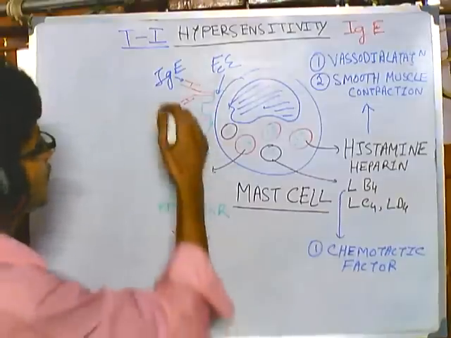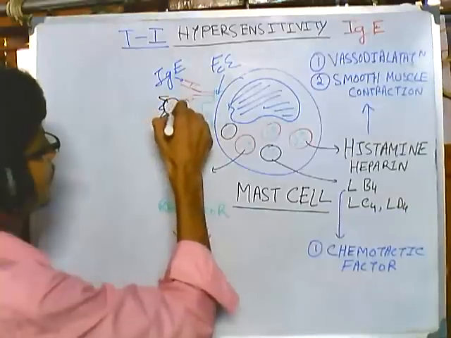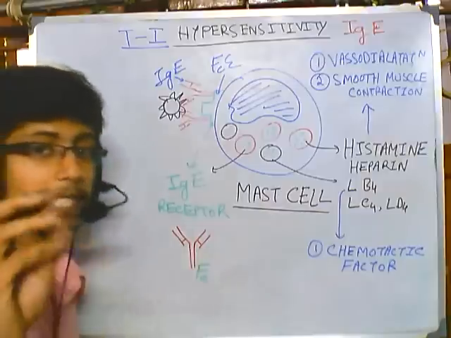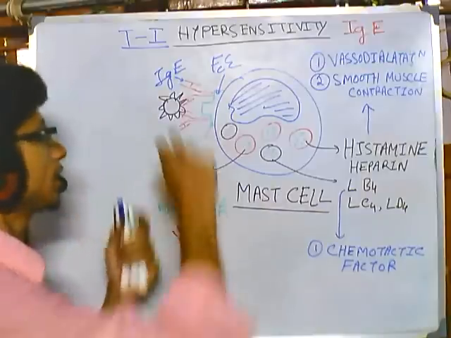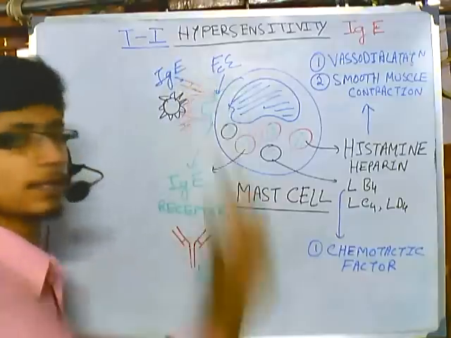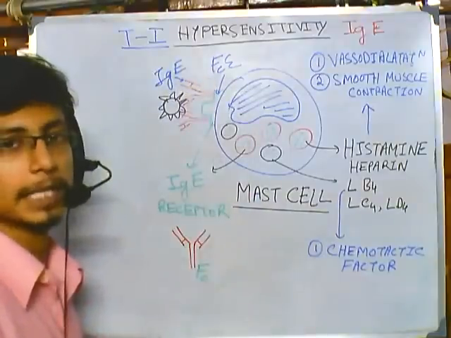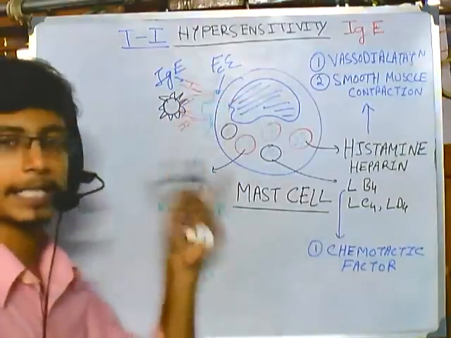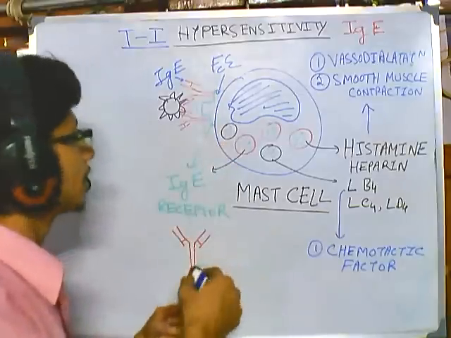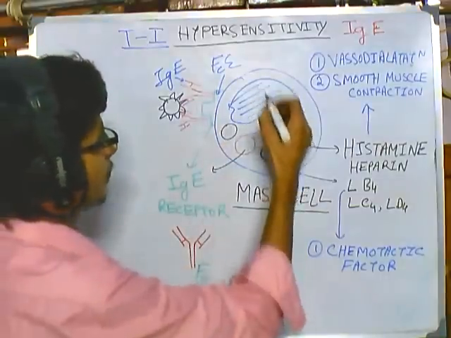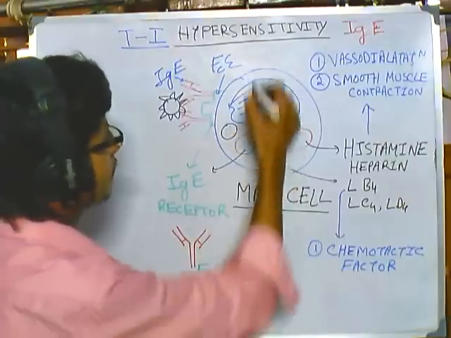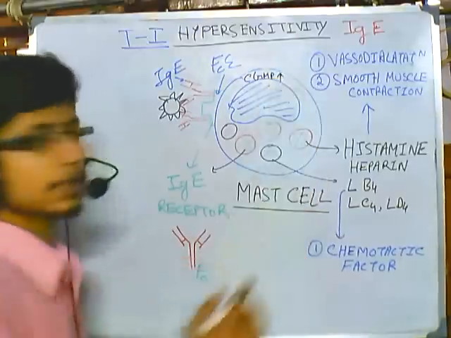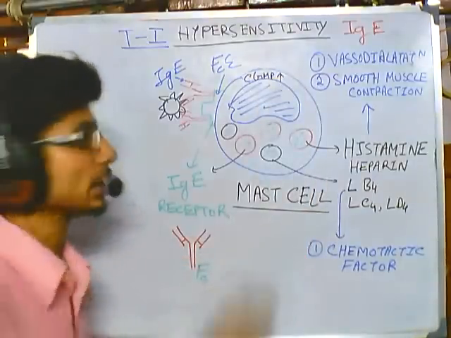So, for example, say this is the structure of an allergen, just looking like a sunflower. It is coming and attaching. Now this one allergen is cross-linking two IgE sitting onto the Fc epsilon receptor on the surface of the mast cell. As it sits here, it sends a signal, and that signal in turn raises the cyclic GMP concentration inside the cell.